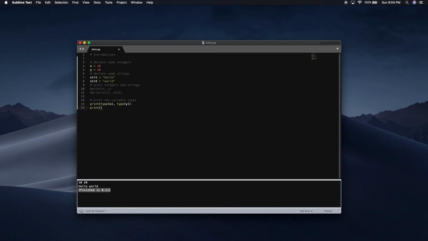Then I want to print out type string 1 and type string 2. Control S to save, Control B to run, and the output will give us what we expected. We set x and y equal to integer values, and we set string 1 and string 2 equal to string values.